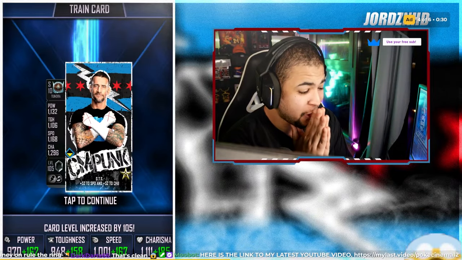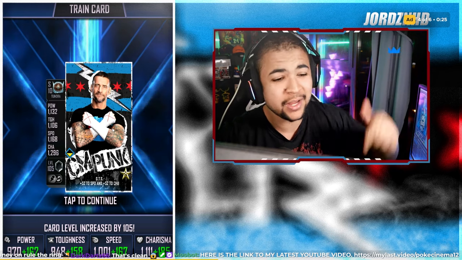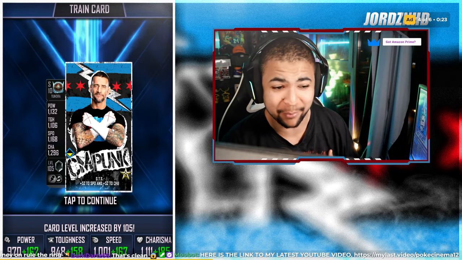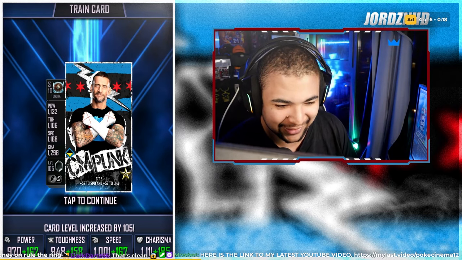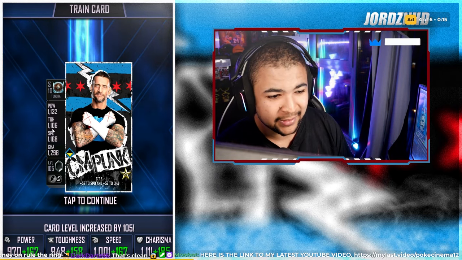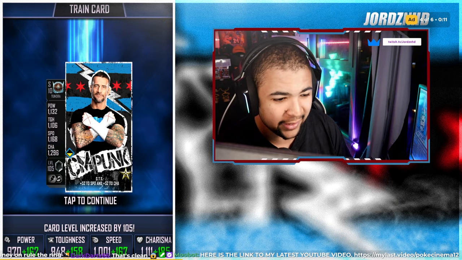CM Punk stats are leveled up, level 100 with the animation. Let me know what you guys think in the comment section down below of the animation. I love it. Personally, I'm a big fan. Very comic book, kind of cartoonish. I really, really like it. I think it's cool. But 1132 power, 1106 toughness, 1168 speed, and 1296 charisma.